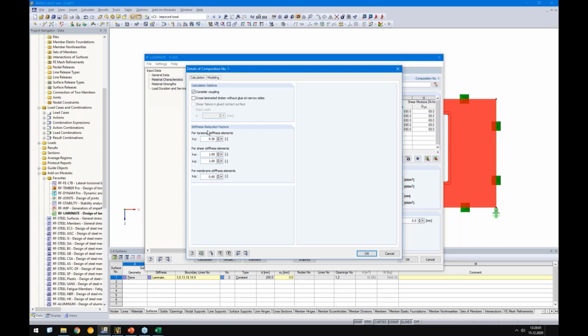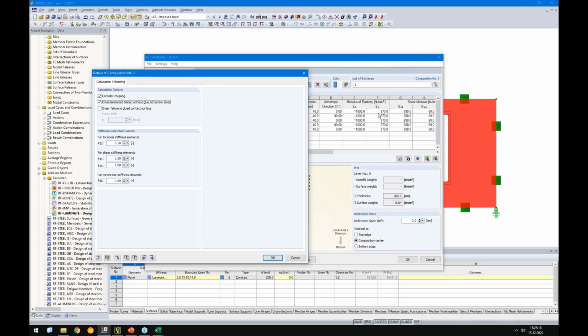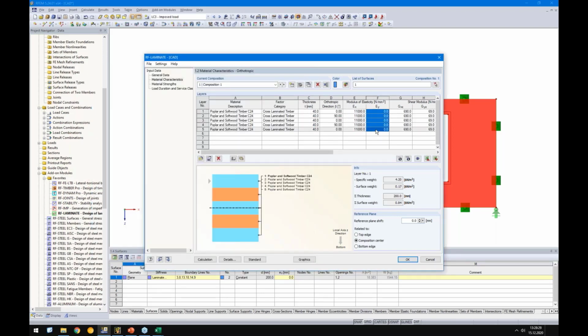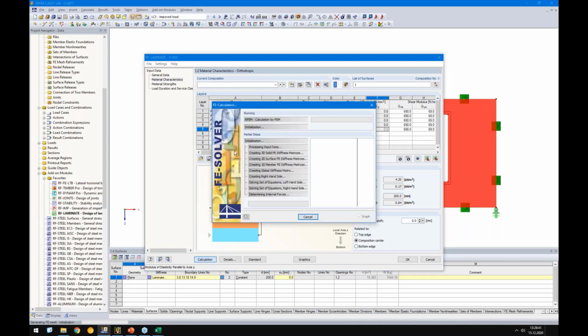I use it also for the bending or for the torsional element, since we do an eigenvalue analysis afterwards, and there the torsional stiffness is important too. Okay, here I say I have no glue at the narrow sides. You see there is an E modulus in Y direction considered. We will check what happens afterwards, and we have 120 millimeter board width. That's because of this torsion design. As you can see here now, the E modulus in Y direction of each layer, so not of the whole composition, only of each layer, is set to 0. All right, and then let's start the analysis.